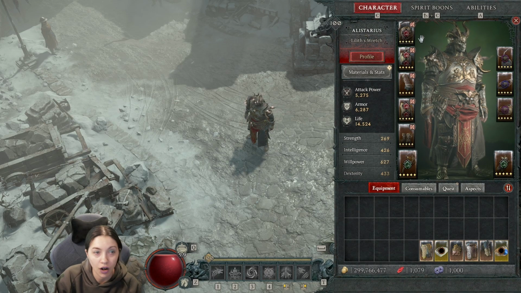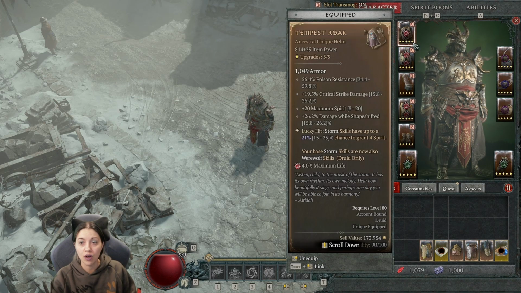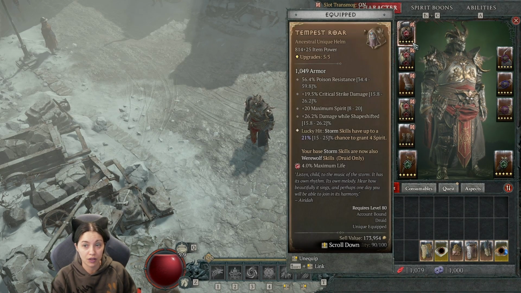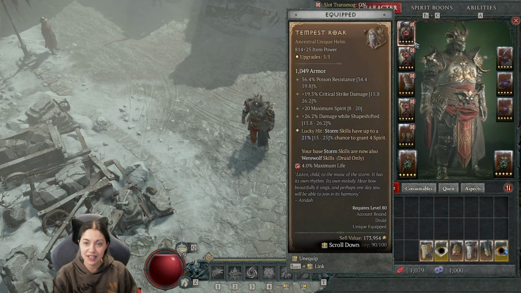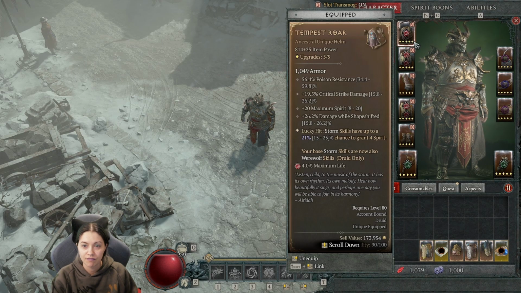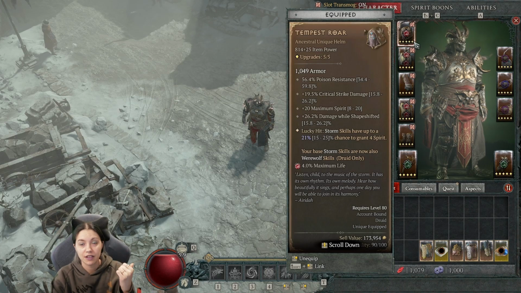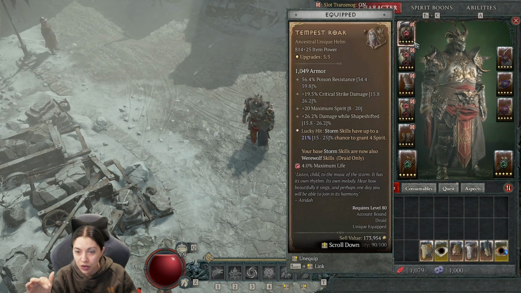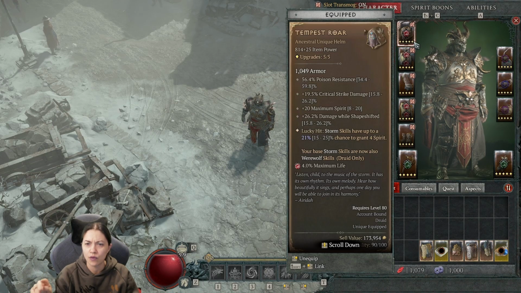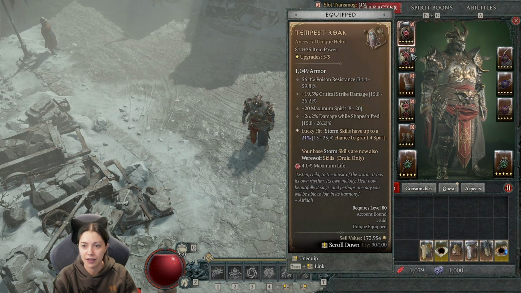So let's go through the armors. So we're using the Tempest Roar still. That hasn't changed. Sorry about that. There's the stats on the Tempest Roar. Oh, I did get an upgrade on my Tempest Roar from the last time. Hence, a little bit of a difference. So our critical strike and storm and stuff is higher. Plus, the overall item power is higher than the last time.